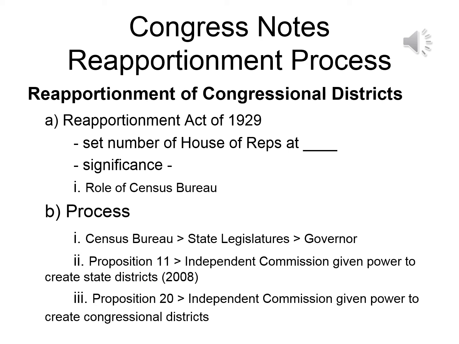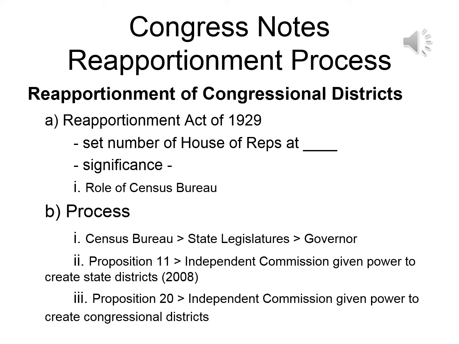Note, however, that one thing the independent commissions are not allowed to do when they draw up the district lines is look at registration of members on a map. That was primarily what the state legislatures looked at when they drew up district lines. Now, for the independent commission, they're not supposed to draw up district lines based on party affiliation. It's supposed to be based on common community features, and they have a certain requirement that they have to abide by when they draw out the district lines.